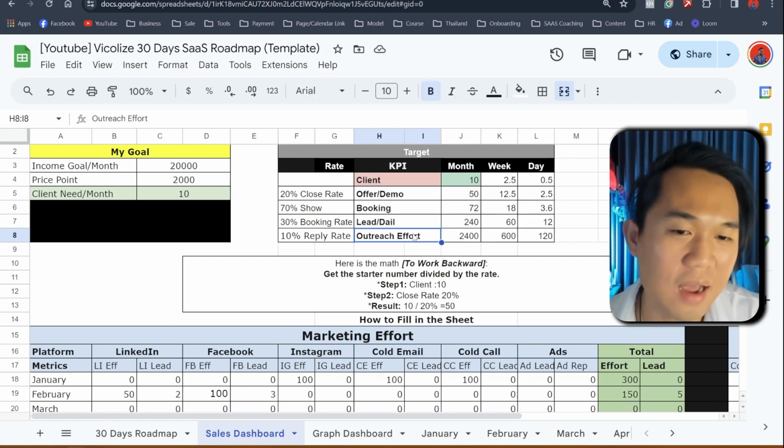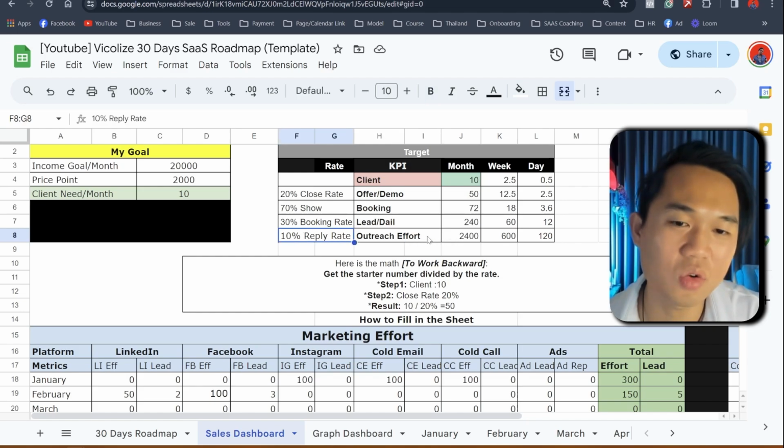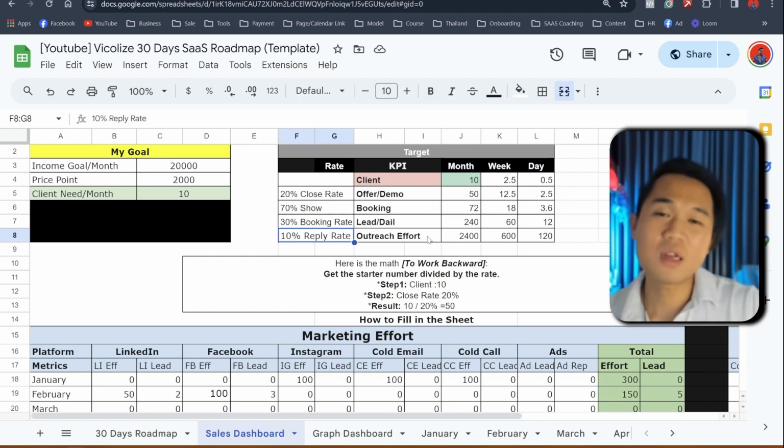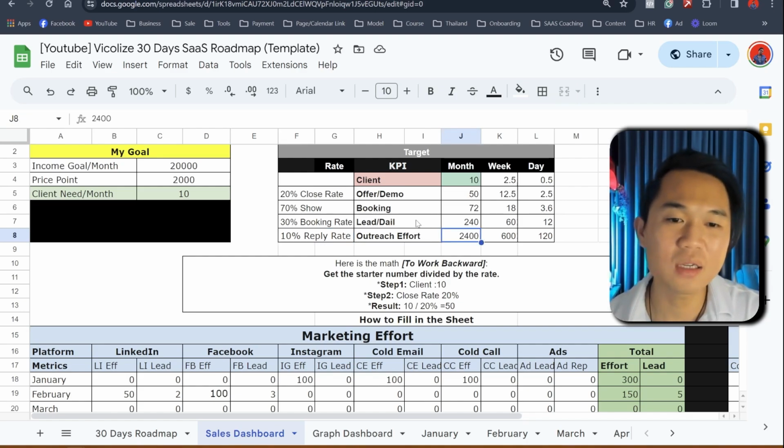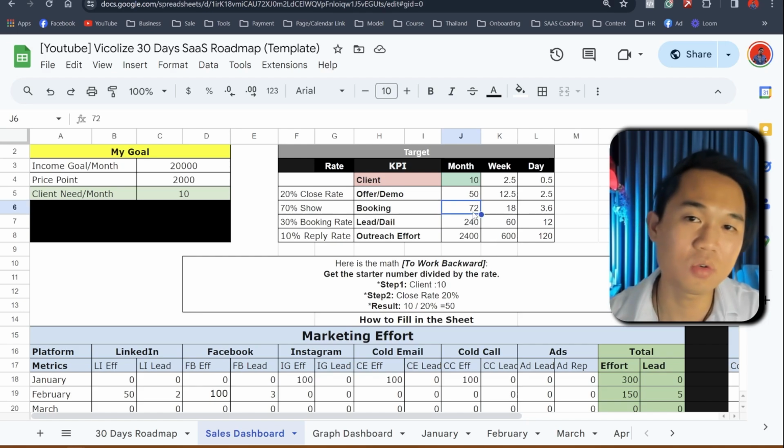The reply rate is normally 10%. So that means if you send 2,000 outreach messages, you get 10% replying, so 200 replying positively, wanting to take it further, and then you get the actual 72 bookings, and so on.